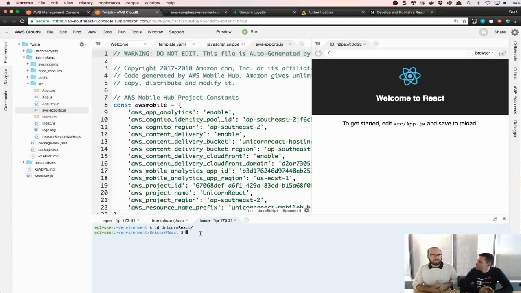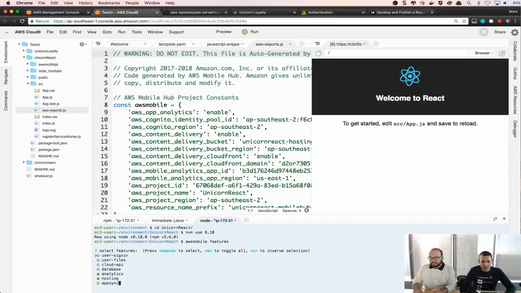So if I got this right, when you do an AWS mobile init, it's very similar again to sam init, with the difference that it creates an exports.js. Please never change this file. There's even a warning there: do not edit, do not change. It's automatic. That allows you to add new features like authentication, analytics, or storage. You can define and add features here.